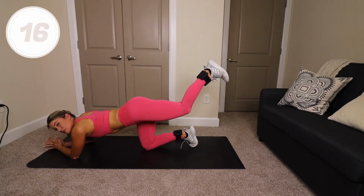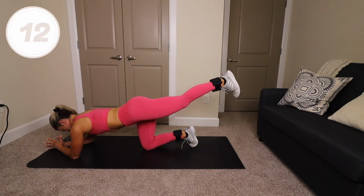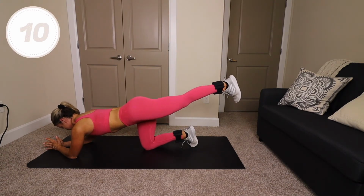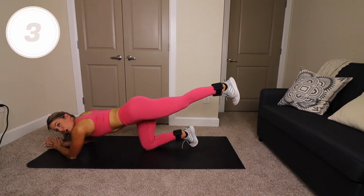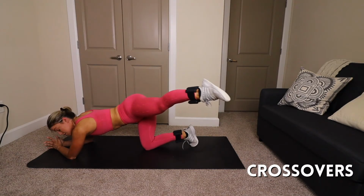If you want to, this is where you speed up. Woo! Point your toe, cross your right leg, and then out. Right leg, cross. Woo.